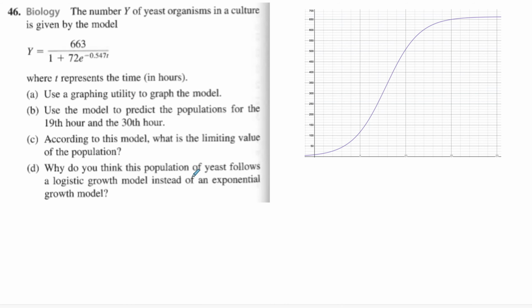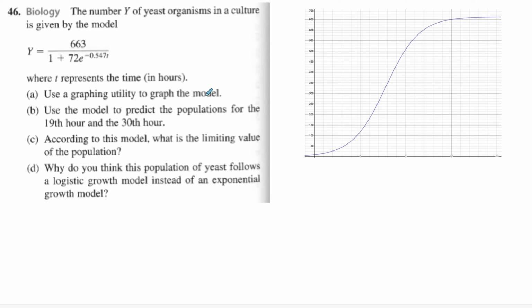All right, this last one, I've already done the graph here. The number Y of yeast organisms in a culture is given by this model. This is a logistic curve, and these are used to represent bounded situations, particularly for growth or populations. Think of spreads of information. It starts off when few people know, but then it grows, and as more people know, it goes really rapidly. But then at some point a bunch of people already know the information, so the rate decreases until eventually everyone knows it, and that means it levels off, okay?